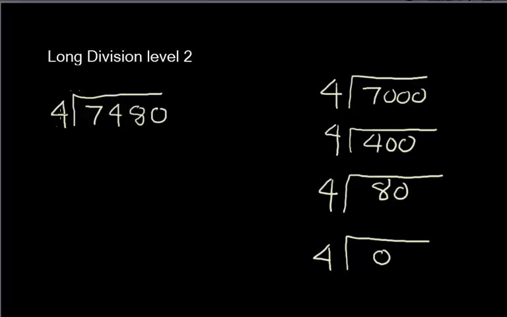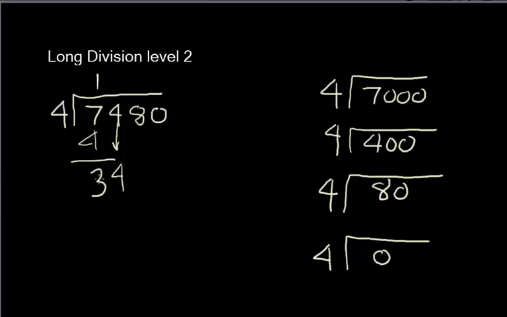Let's look at the 4 into the 7,000. So 4 goes into 7 2 times. No, it only goes in there 1 time because 2 times 4 would be 8, correct? Okay, good. So 1 times 4 is 4. Put the 4 down there and let's subtract it out. 4 from 7 is 3. Okay, now let's bring down the 4. Okay, and now we're really talking about 4 into 3,400 now, not just 34.